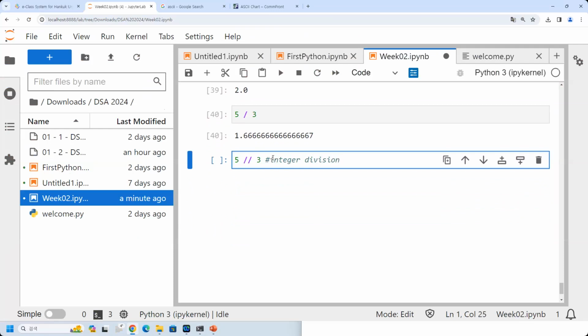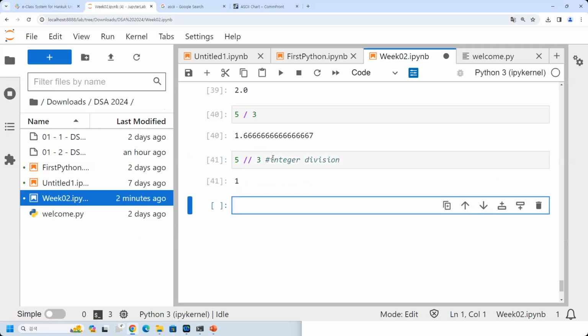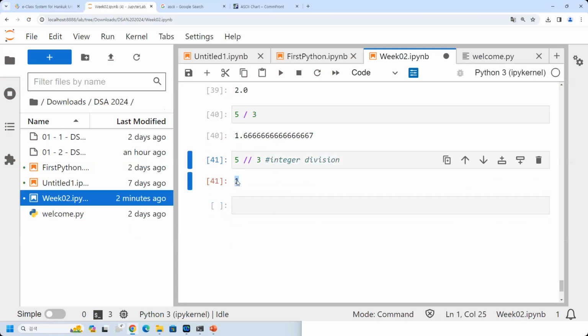It means we want to get the integer. This is the meaning of truncated. You know the word truncated. Truncated means it is deleted or it is not included. So the remaining value, like this one, 0.66666, is not in the result.